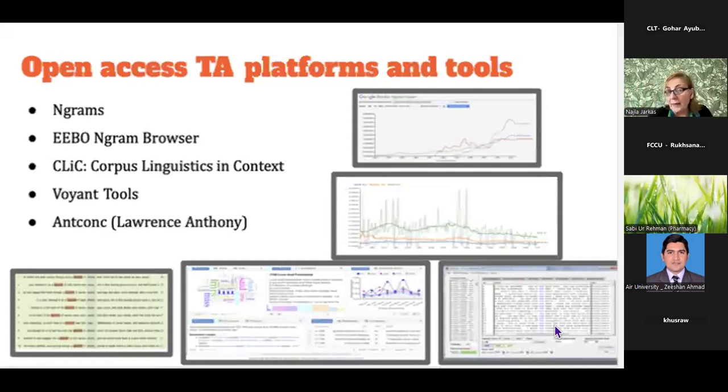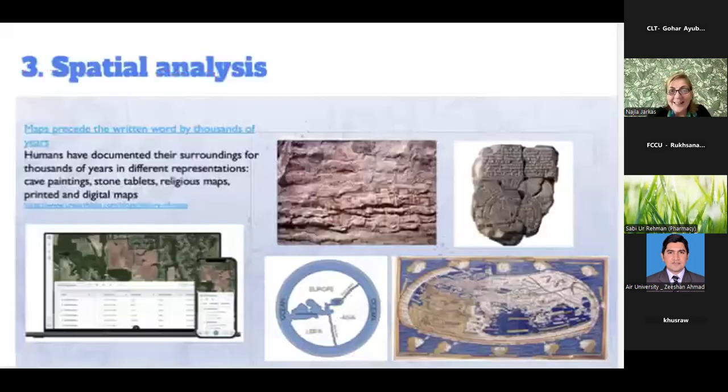So I use this for my Orientalist corpus. I was looking for the word man or farmer. How were the Orientalists describing Arab farmers? What kind of activities were they engaged in? What were the women doing? Who was more joyful? Like which adjectives? And we got a lot of really interesting findings.